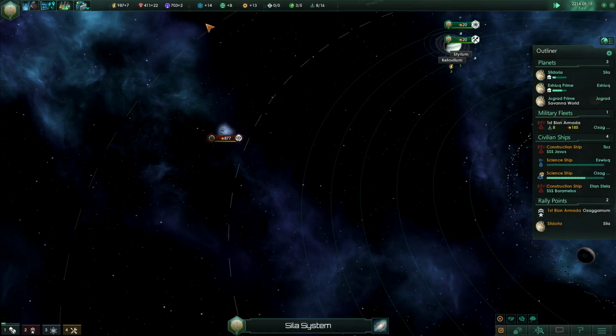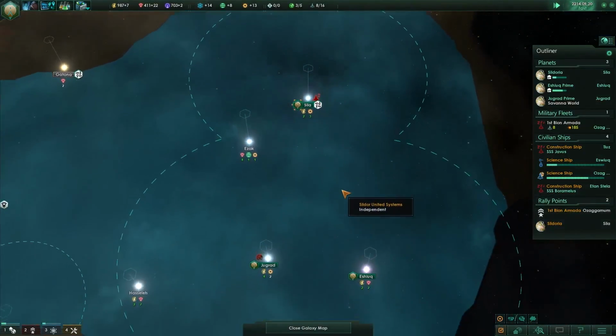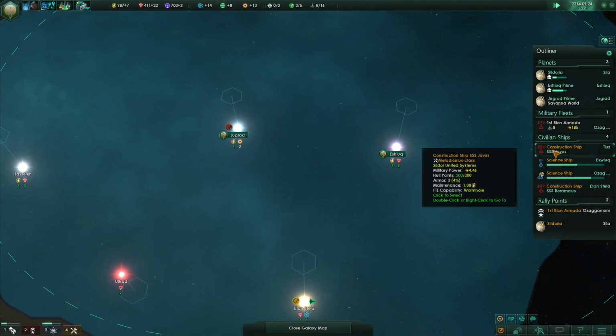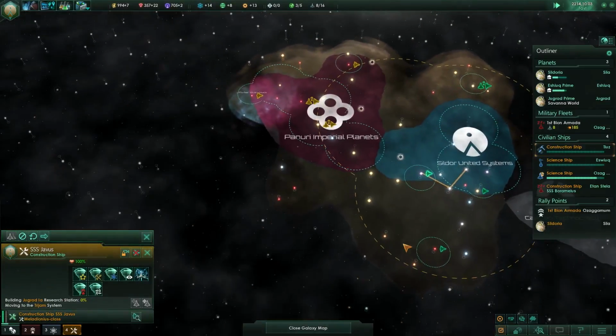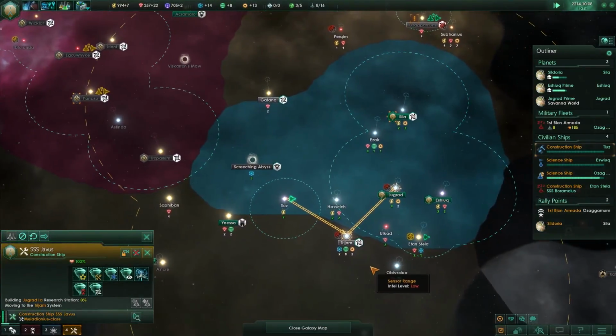Fleet detected, that's fine. Hostile fleet, that's okay. We can't take them, so hopefully they don't hurt us. You, go build me a research station there. Alright.